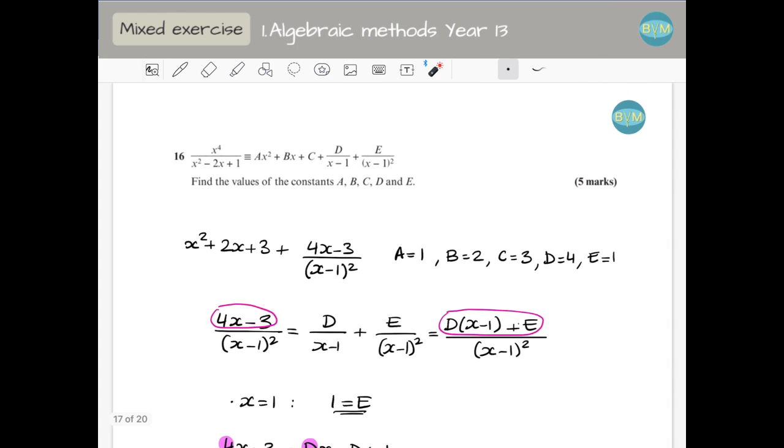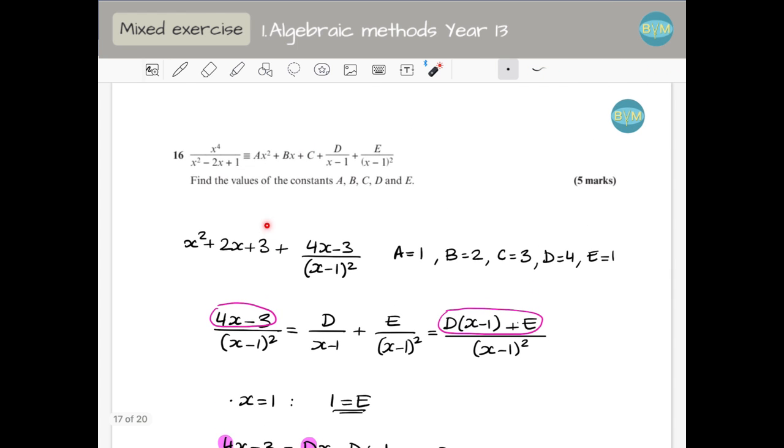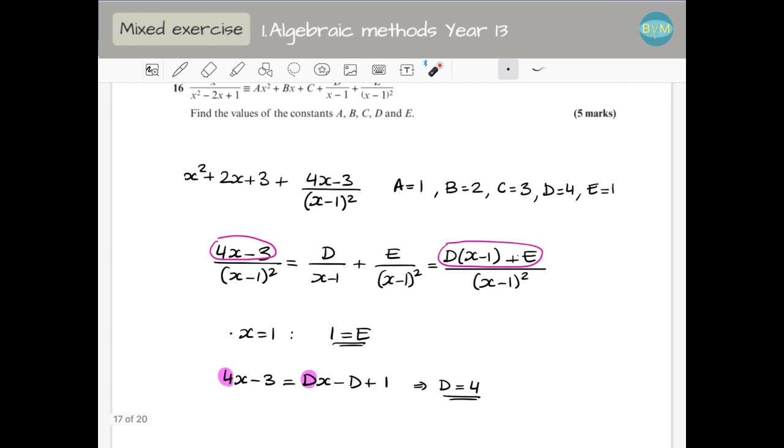So we have divided, and just by dividing the polynomials, we have been able to find the first bit. Then this expression doesn't look like this one because we have to split it into partial fractions. That's what they have done here, and that's what we have done here. And that's all with this question.